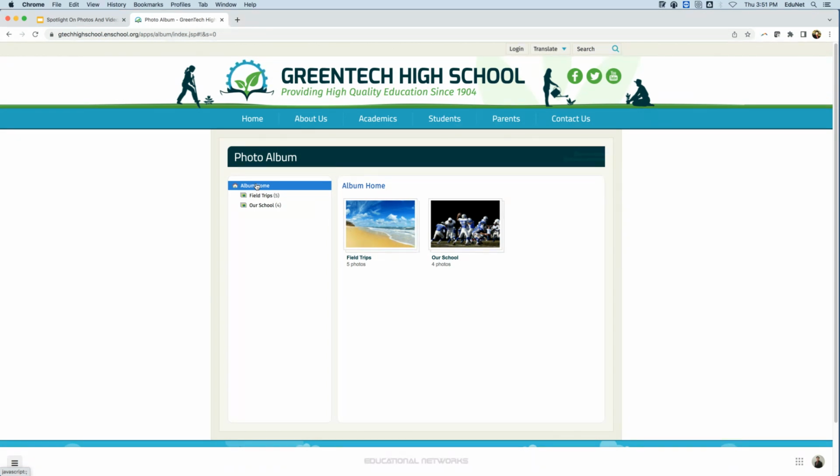Now, what about making it easier for us as website admins? Well, one of the ways that it does this is how you add an album. A lot of the site, when you add to it, so we think of news or calendars, even the video gallery, when we add to those, we're filling out an online form essentially. In this case, it's a little bit different. Instead of filling out an online form, what happens with photo albums is it actually walks us through each and every step along the way.